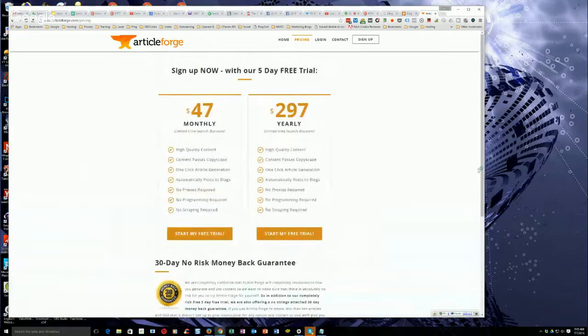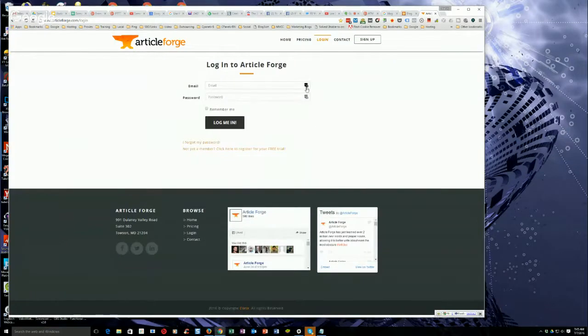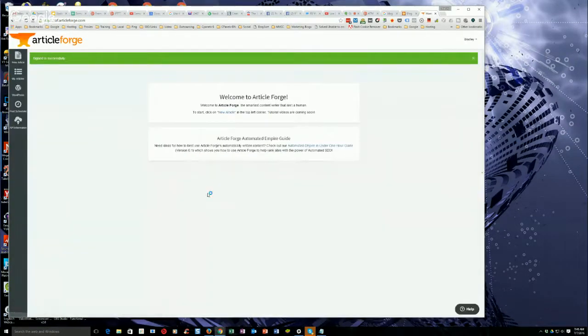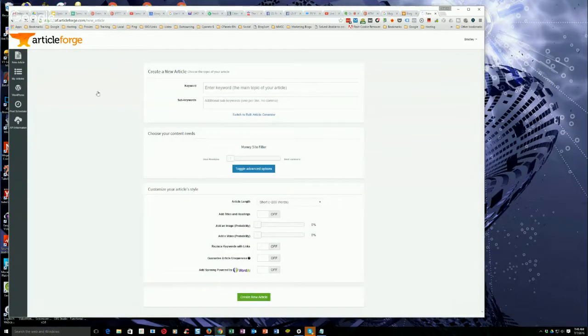If you guys want to see the inside, I'll show you real quick. Let me just show you what it looks like. I've only produced a couple articles. All right, so if we say new article, click over here, you put your keyword in. Let's just say, I don't know, walk in bathtubs. And you can put sub keywords in here if you have them. That helps if you want to get a little bit more specific.